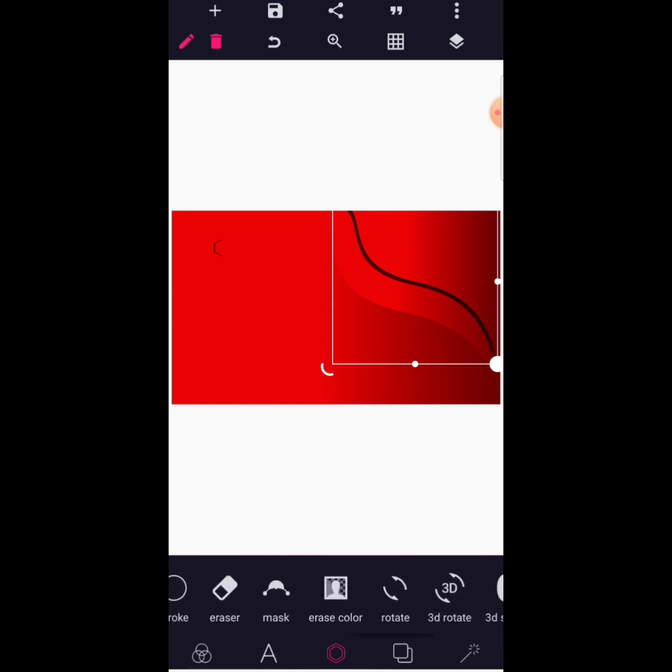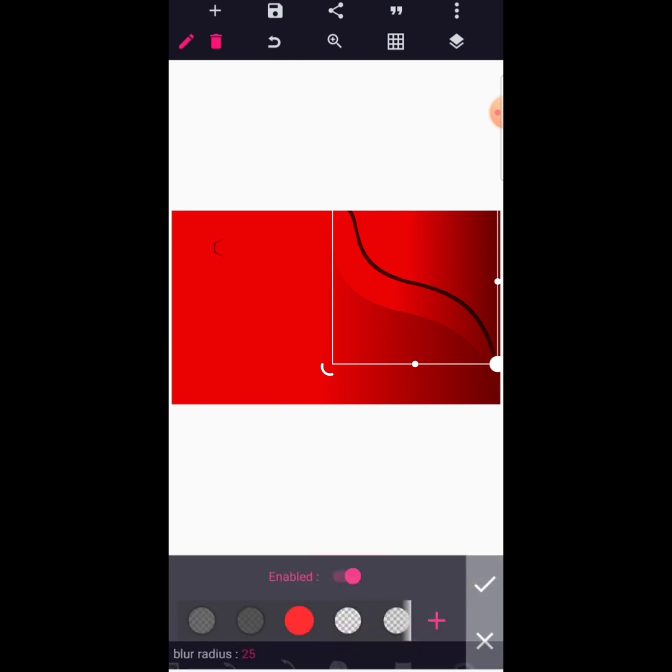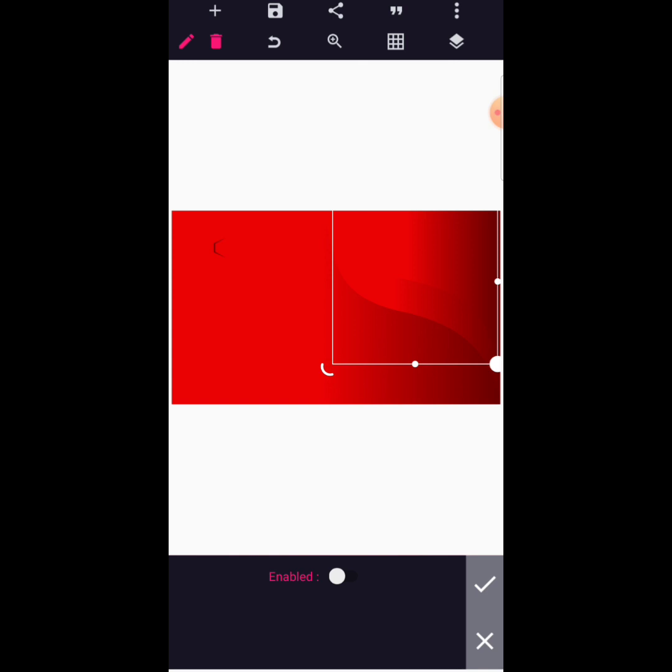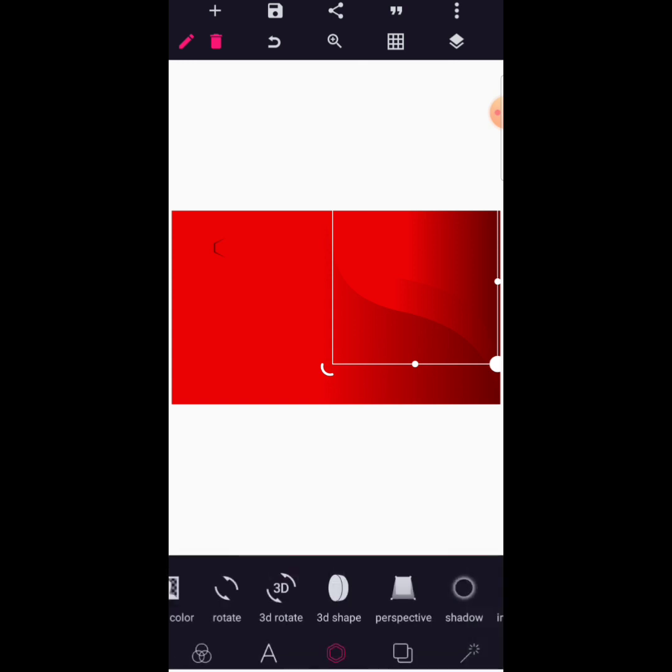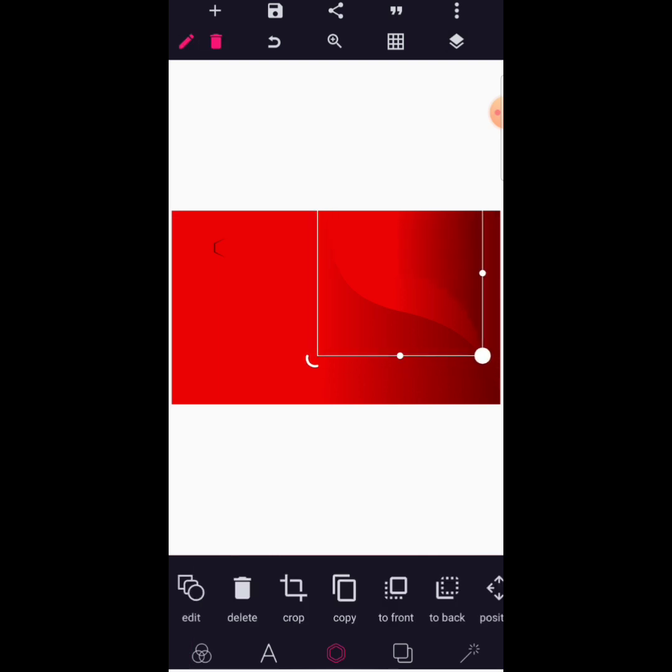Let's go and remove the shadow option. So we remove the shadow option, then we minimize it, reduce the size. Let's unlock it and reduce the size.